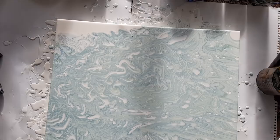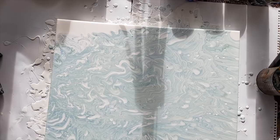One thing I found, if you're going to wear gloves that have powder in them, you need to take them off well away from your painting and wipe your hands before you.